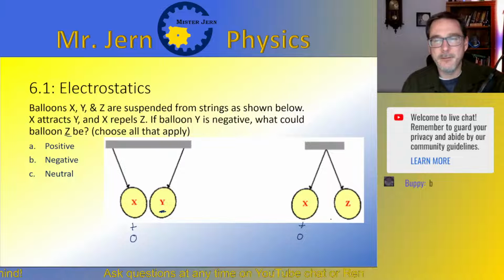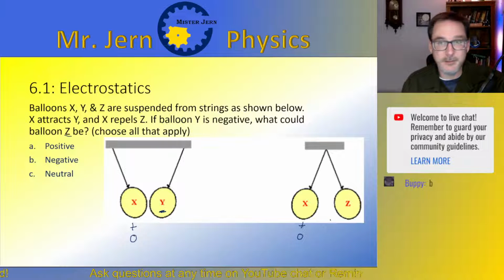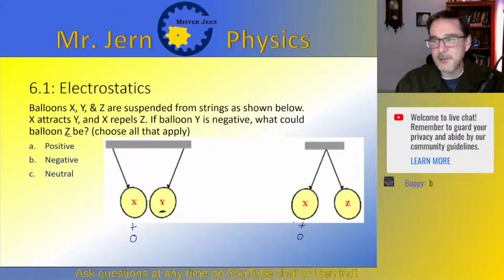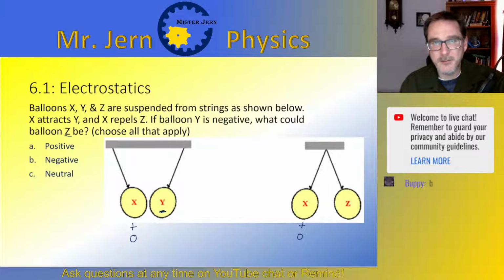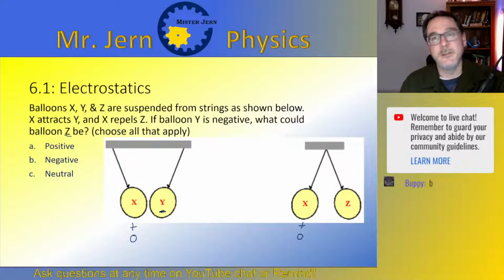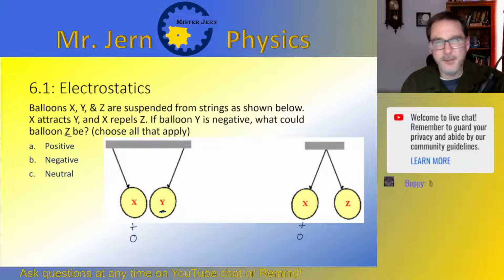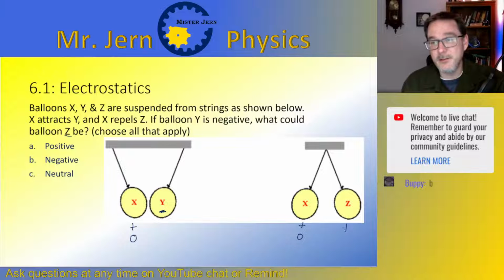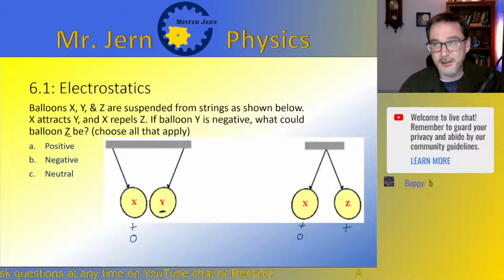It would be a little bit different case if it was attracting it, but in this case, it's repelling it. So what happens is I see people look at the positive, but you forget about the negative. You forget about the neutral. You have to do both choices, basically. And this is kind of a bad example of that one. So really, the only answer is Z can be positive because it's repelling it.